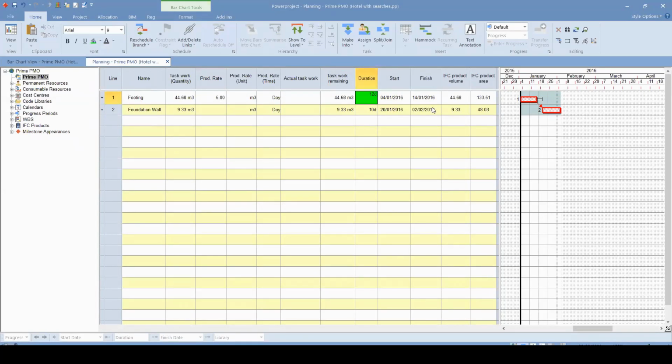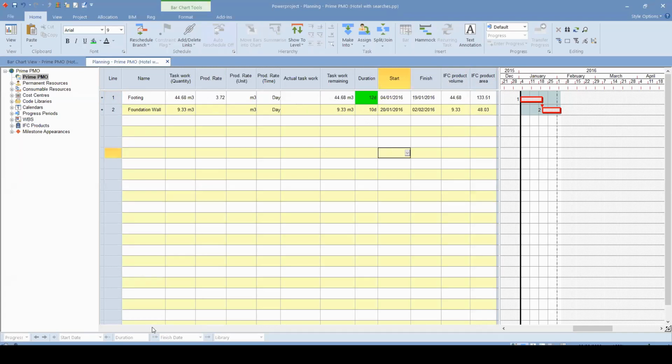Or vice versa, if we know that we need to finish this in 12 days, you know that in the construction site you need to produce 3.72 meter cube per day. Of course, it is the same approach for the area. You can use the information coming from the 3D BIM model in your schedule as well to estimate the durations.